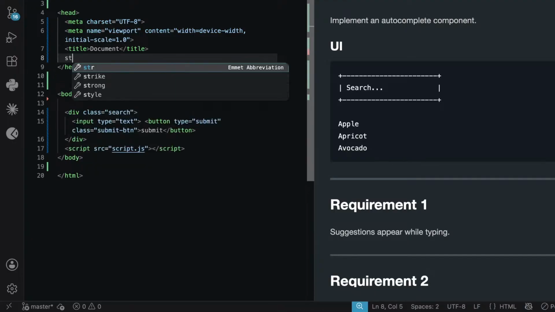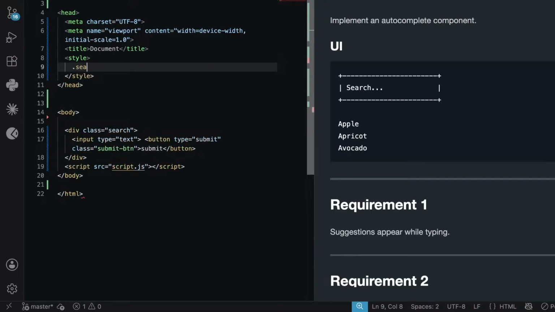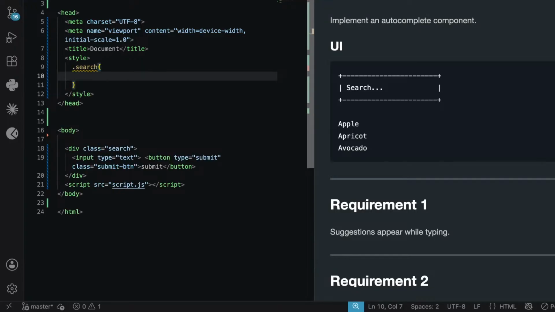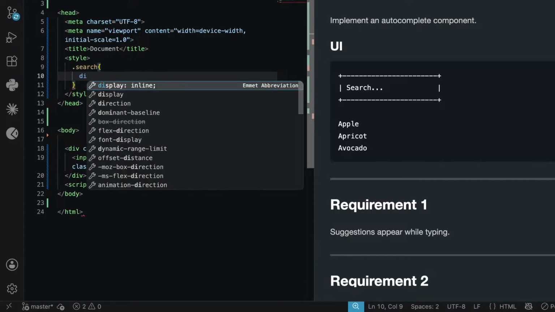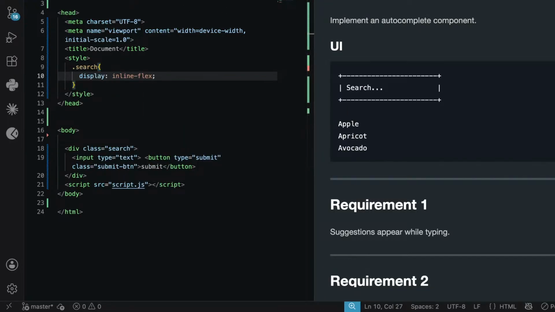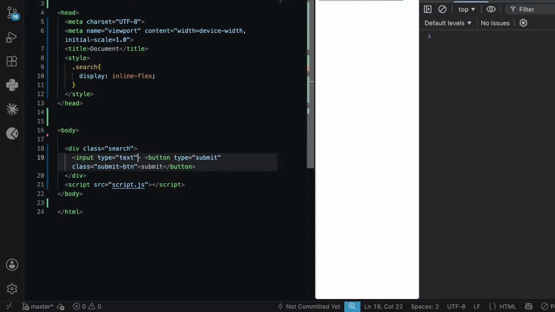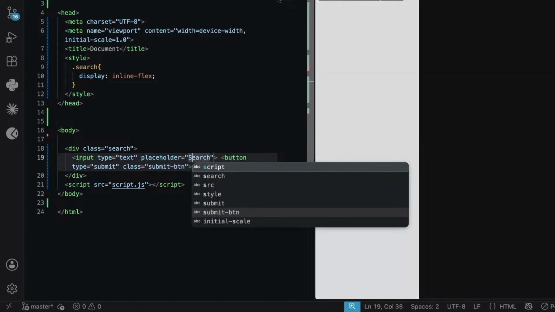Style dot search, here we are going to have display inline-flex. Let's just check. Here we have the search. Inside this, let's have a placeholder, Search.